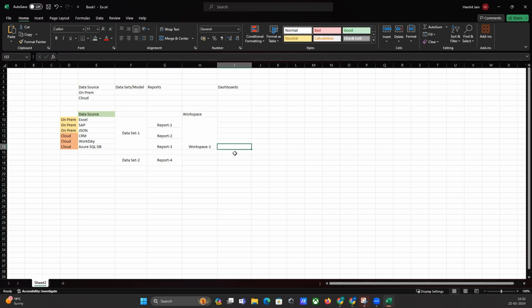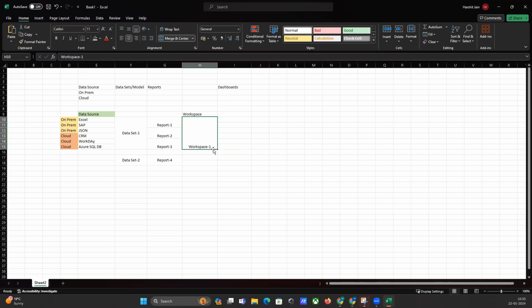Now, one data set can have data from multiple data sources, as you can see over here. If you have two data sets and all of your reports are in workspace 1, then you can use report 4 and report 1 to build a dashboard.